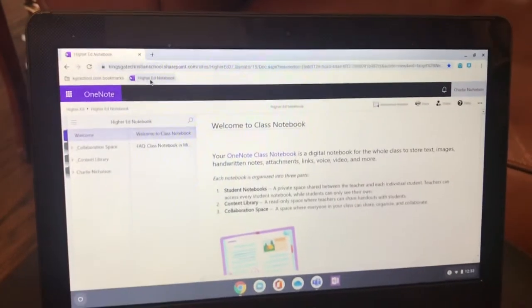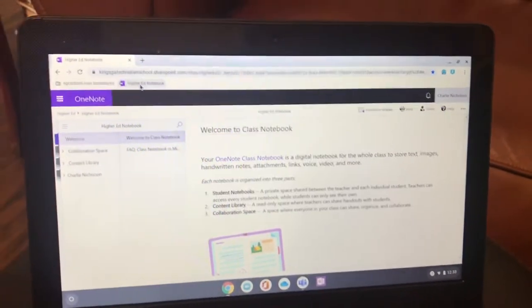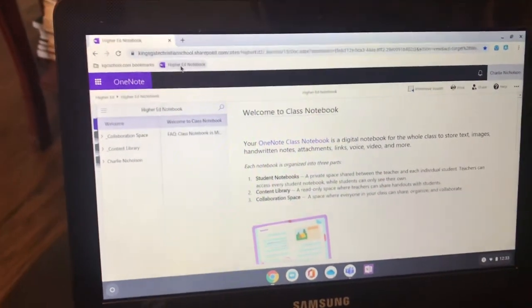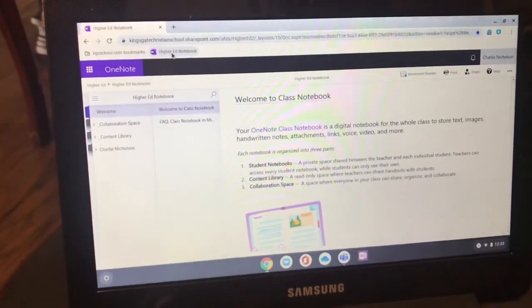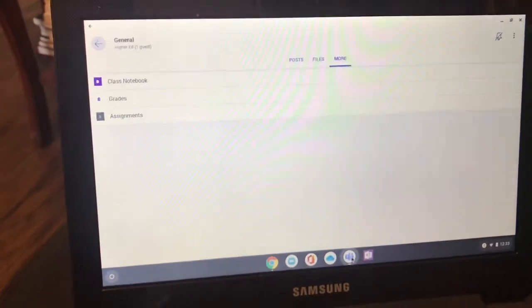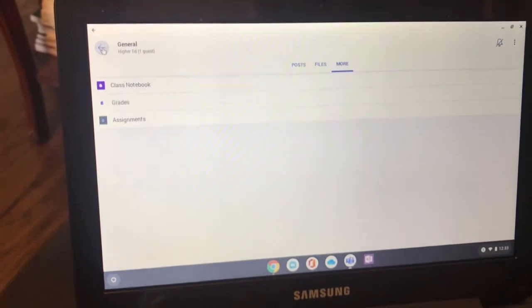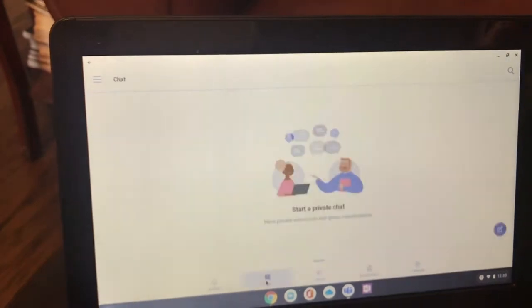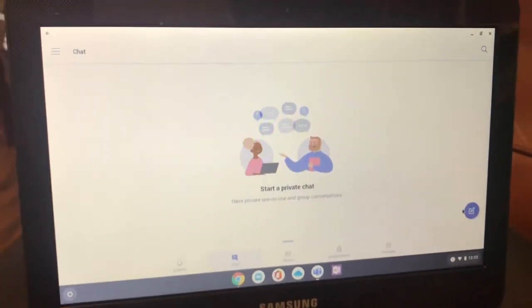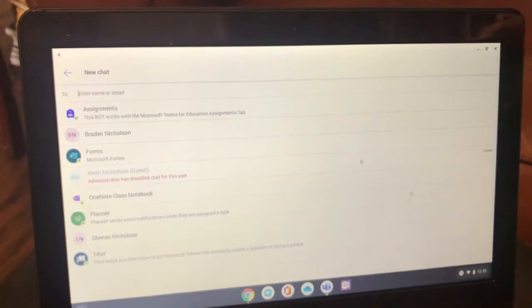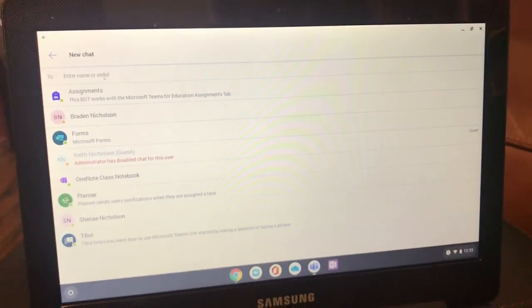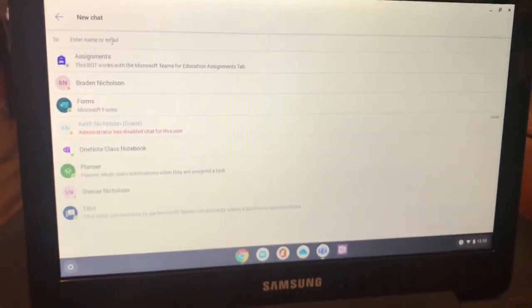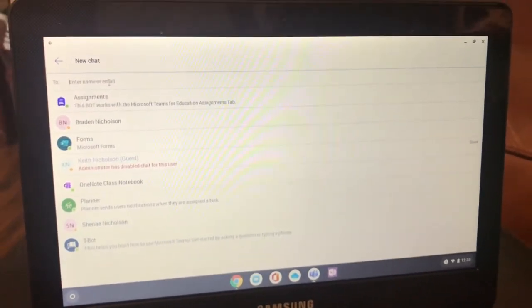So everyone, I hope that helps. If you struggle following these steps and have trouble, in your team's classroom on your general chat, you can just do an @Shanae Nicholson and send me a message that asks me to help you, or send me a chat and a time that is good for me, and I can call your moms and dads and help step this through. But that's going to be a really easy way for you all to see your daily schedule. And it should also help with some other things that we have.